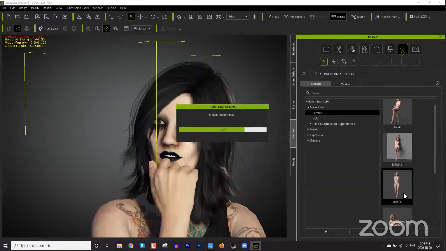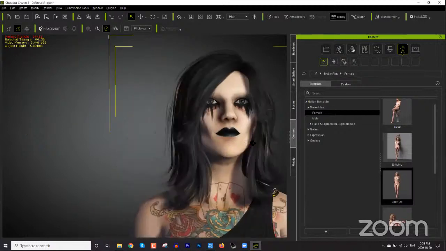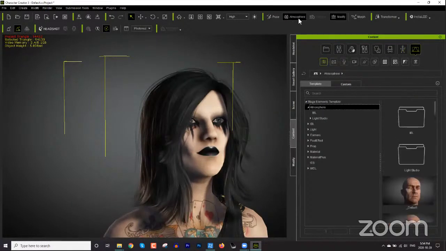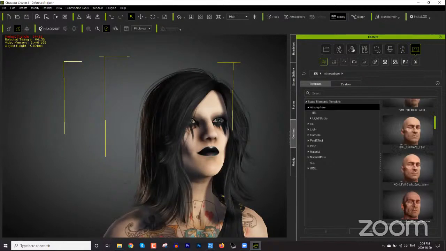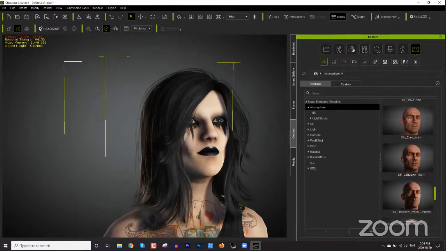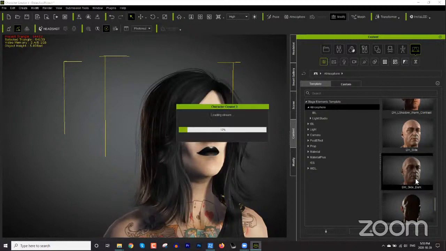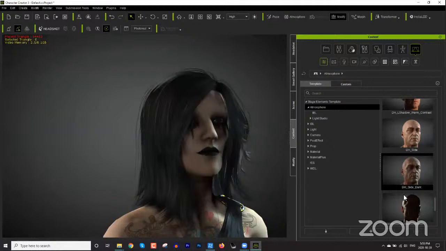What you can do is you can also change the atmosphere. So if you go up here to the atmosphere button here in the toolbar, we can do something a bit creepier, like shadow, like this dark one here, for example. Okay, it doesn't really look that dark.